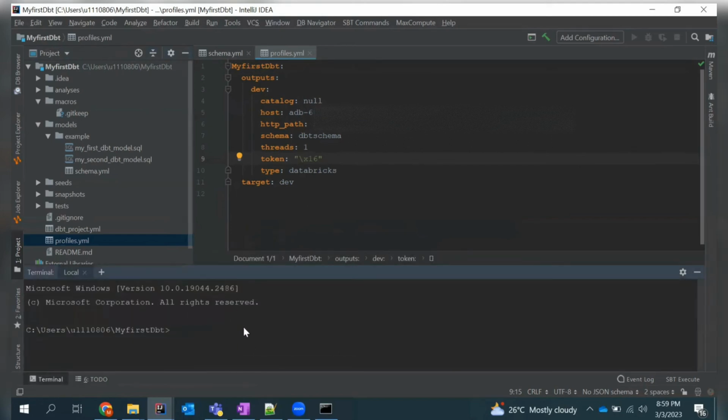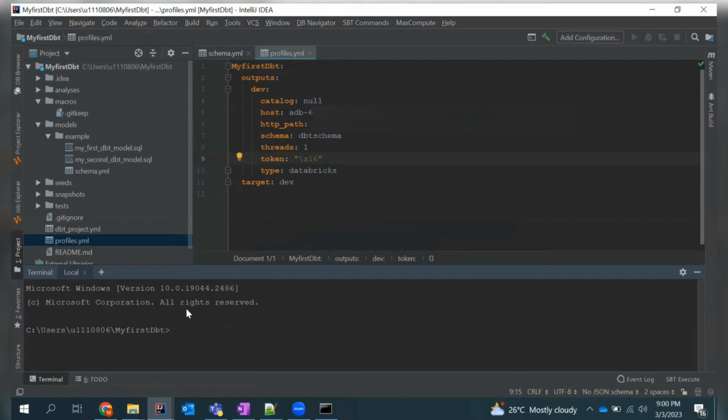So what we need to run. Okay, for those who are doing it the first time, they may face some issue while running DBT here. It may throw you that DBT is not recognized. No need to worry about that. Once you have done your path setup correctly, it will work. If the path setup is not correct, then you may face issues. So you can redo the environment variable path setup.